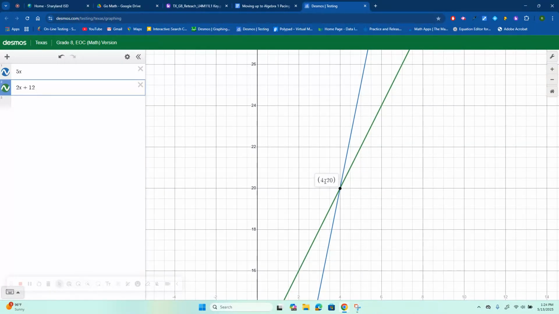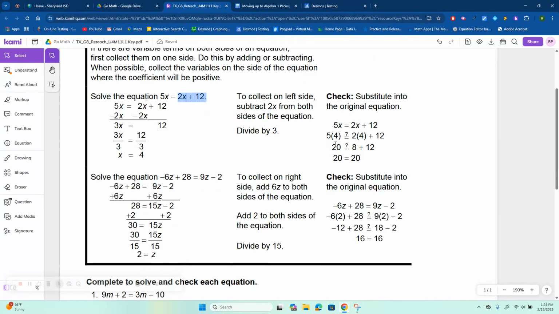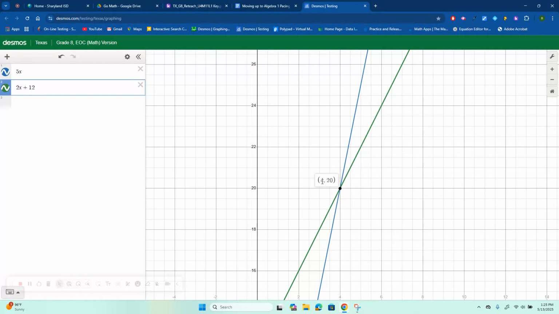And they intersect at x equals 4. And notice that my y is 20, my bad. X equals 4, down here, and my y is 20. That's when I plug back in for x, I get a 20. That's what we did here. I got a 4 for x, and then my 20 is verifying the answer is correct.